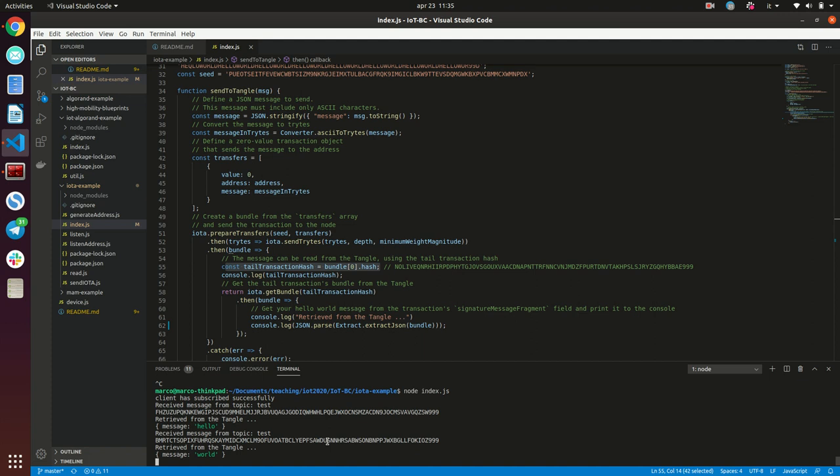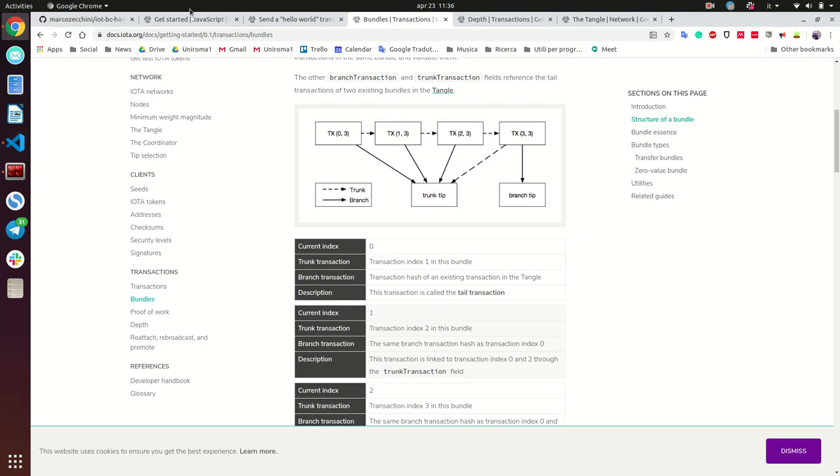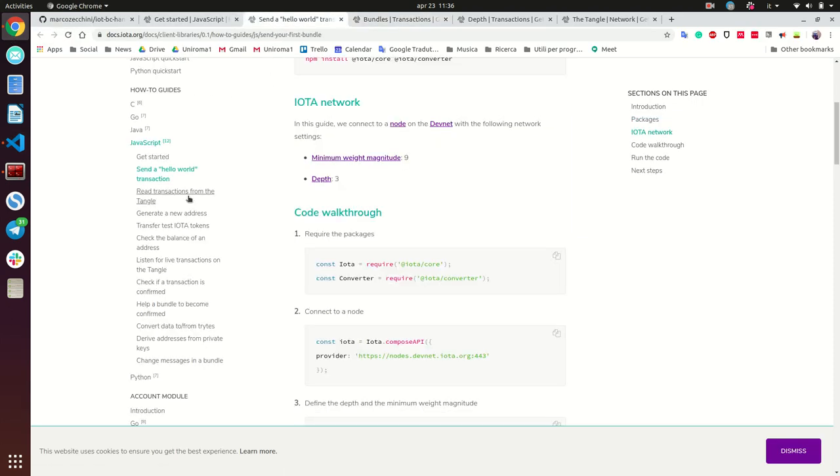And this node is computing the proof of work for validating two tips that are randomly selected in the Tangle. It's including these two tips, which are transactions that are not yet valid, and it's computing the proof of work of our new transaction, which points to and solves these two tips. As you can see here, I retrieved the information from the Tangle and I wrote both hello and then word. But let's see a bit better how to read from the Tangle, and it's quite easy.